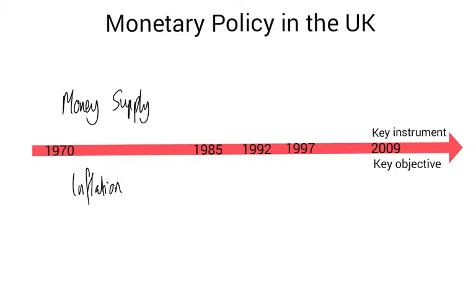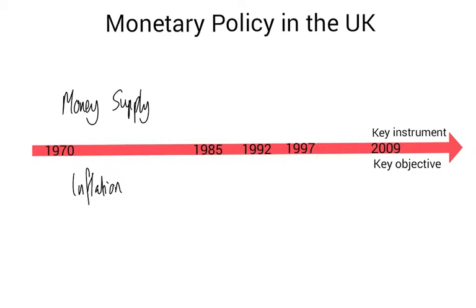And it met with a number of difficulties, primarily because they found it very difficult, believe it or not, to define what they actually meant by money. And this will be in a later video, but there are a number of ways you can consider different assets and the extent to which they are money. And there was a lot of disagreement amongst monetary policy proponents and between monetarists about exactly what should be controlled in the form of the money supply and how it should be controlled.